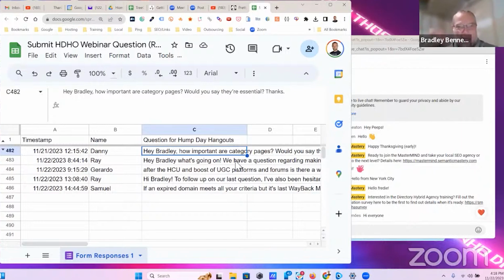In other words, a category is a container, right? And you place the post in the category. If you redirect the category URL to the top of silo page, then that kind of relevance is flowing through that internal taxonomy structure, but it ultimately ends up at the top of silo page. So it's almost like another internal linking method or mechanism in the WordPress site. So yes, category pages are essential in my opinion. If you're building silo architecture, then you're going to want to use category pages, period.